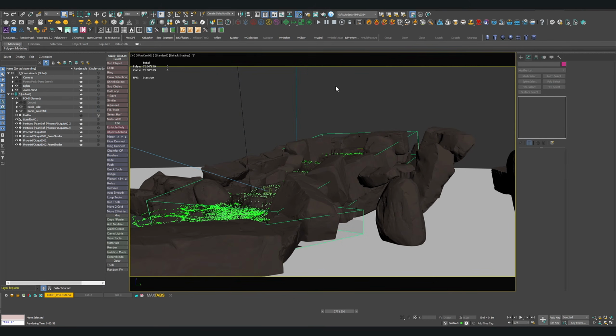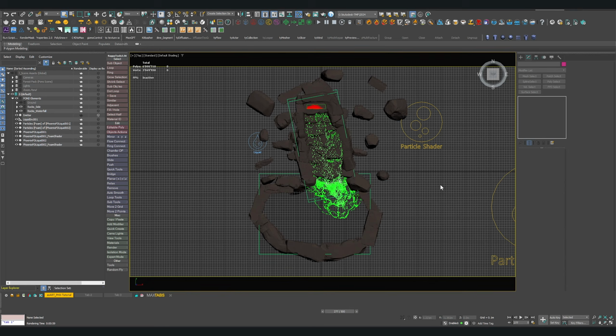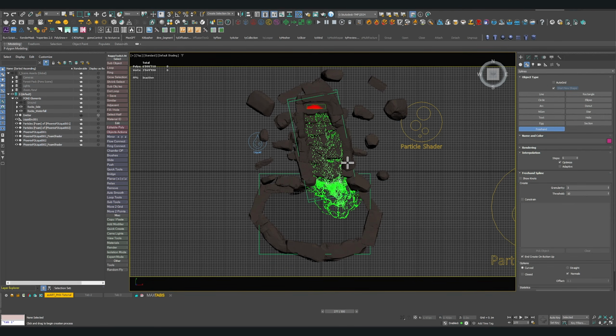And the way to do that is creating a container. So let me go to the top view again and then remove my assets here. Now I'm going to create a shape, just a spline actually, a freehand spline. So I can just draw that right in the center of my object here.